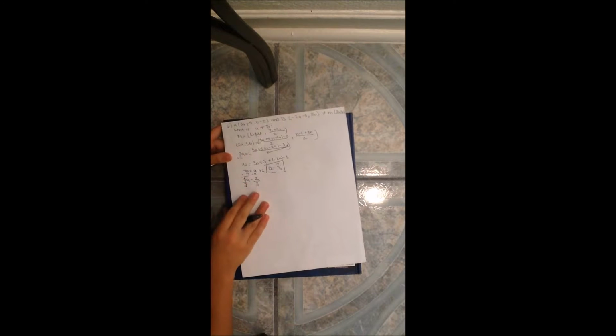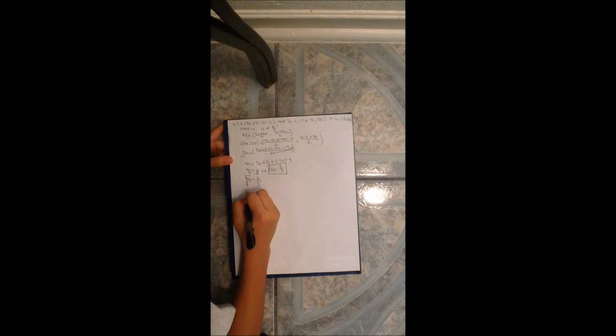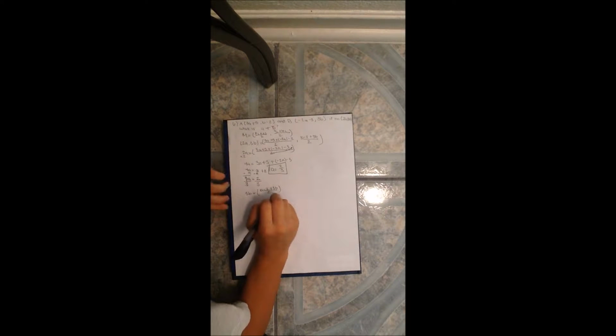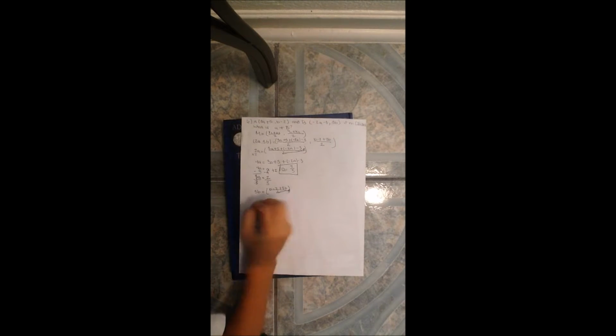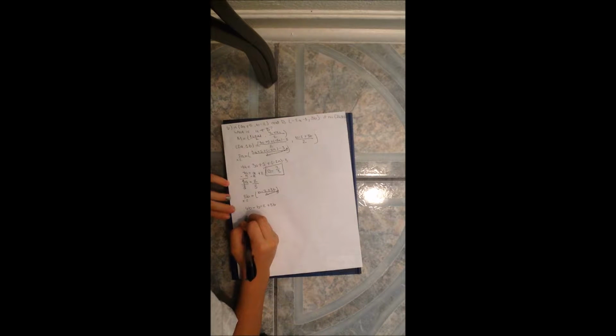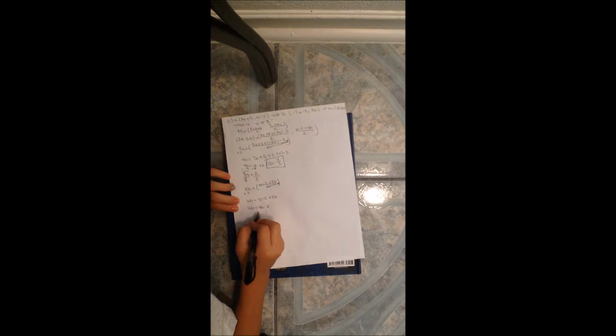Now let's go ahead and do my b. So 3b equals b minus 2 plus 3b over 2. Now I want to get rid of my 2, so multiply times 2 and this one's gone. Also multiply this one times 2, so it would be 6b equals b minus 2 plus 3b. I can simplify this even more, so it's going to be 6b equals 4b minus 2.